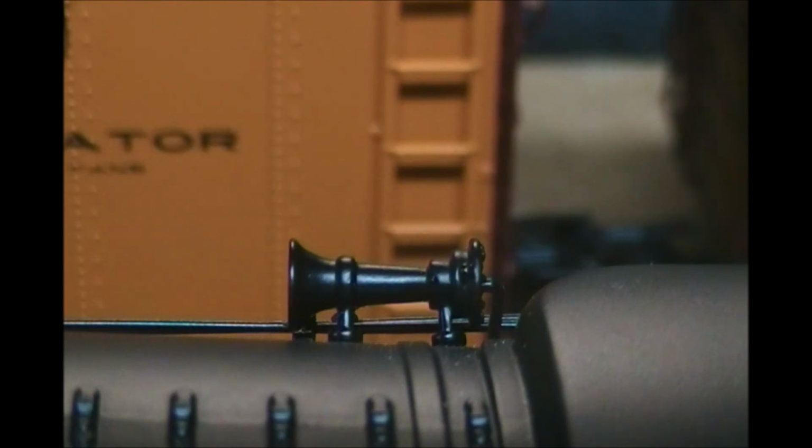But in any case, here it is. It looks really good, as you can see. And there is a sound effect for an air horn, and we'll get to that when we run the engine.